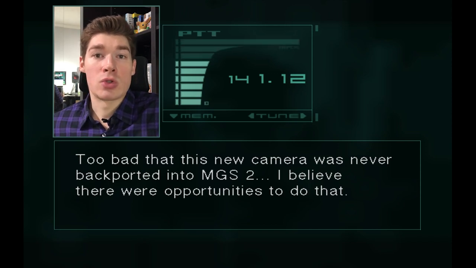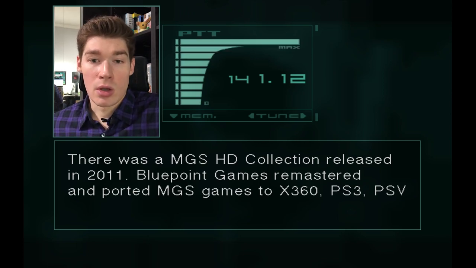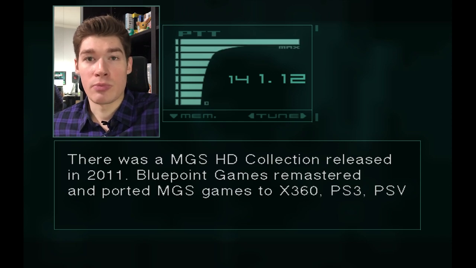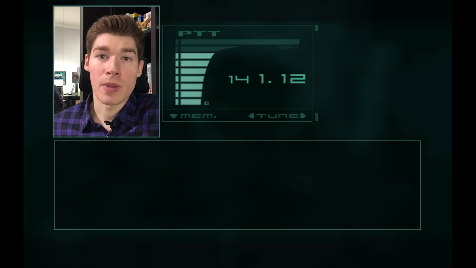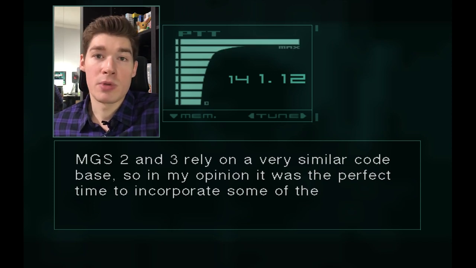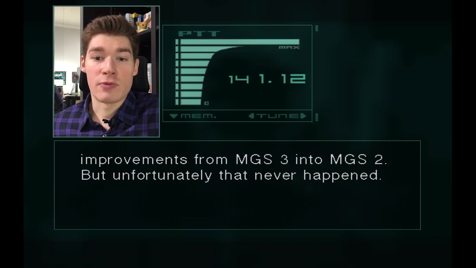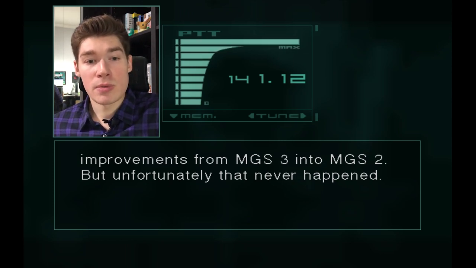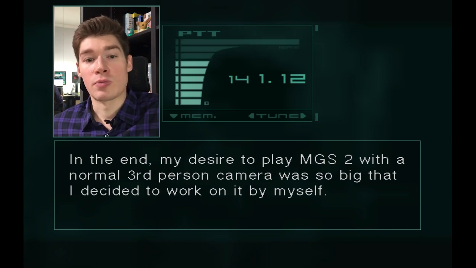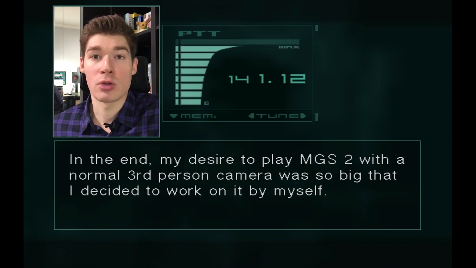I believe there were some opportunities to do that. There was a Metal Gear Solid HD collection released in 2011. Back then, Bluepoint Games remastered and ported Metal Gear Solid games to Xbox 360, PlayStation 3, PlayStation Vita. Metal Gear Solid 2 and 3 rely on a very similar codebase, so in my opinion that was the perfect time to backport and incorporate some of the improvements from Metal Gear Solid 3 into Metal Gear Solid 2. But unfortunately, that never happened. In the end, my desire to play Metal Gear Solid 2 with a normal third-person camera was so big that I decided to work on it by myself.